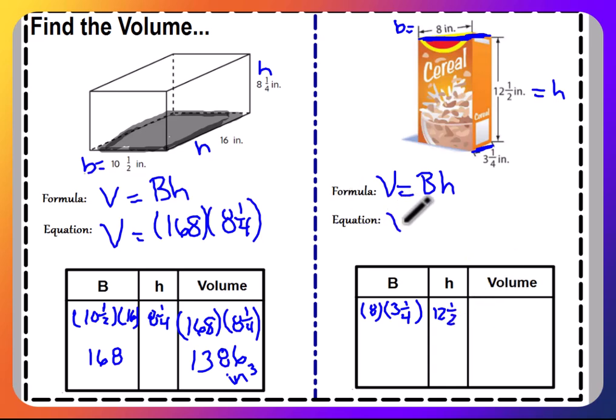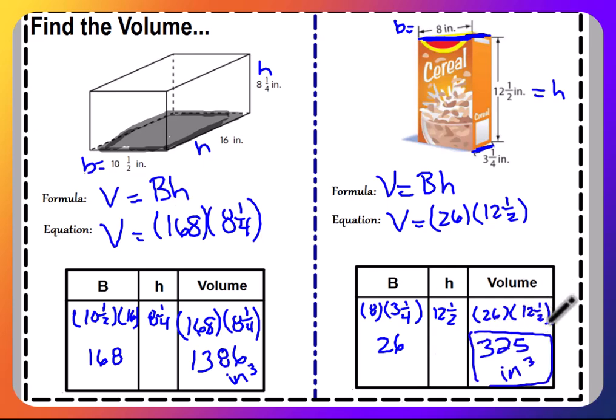So let's write our equation. Volume equals the base area, so we need to go ahead and multiply. You can leave it as a fraction, 8 over 1 times 3 1/4 turns into 13/4. Or you could change the 3 1/4 to a decimal, 3.25, multiply, and you would get 26 as your base area. So replace the capital B with the 26. The height, replace the H with the height of the box, which is 12.5. And then to find the volume, you multiply them together. So 26 times 12.5.